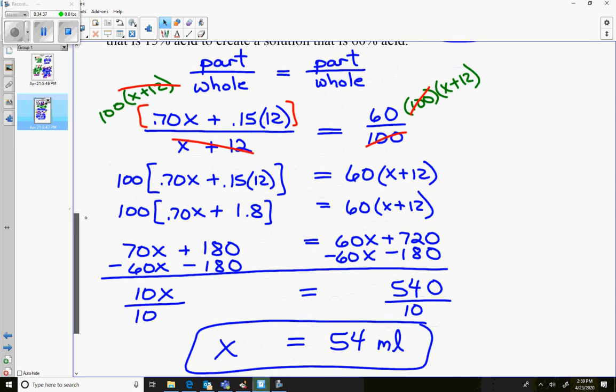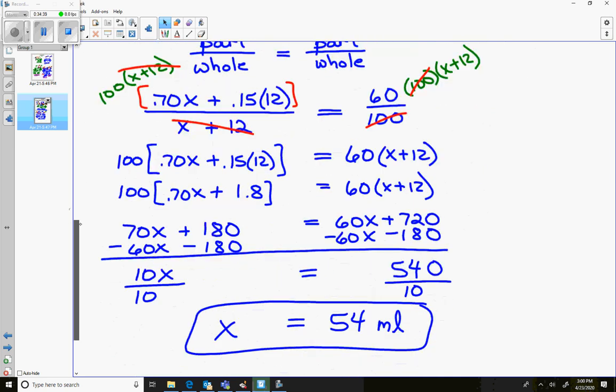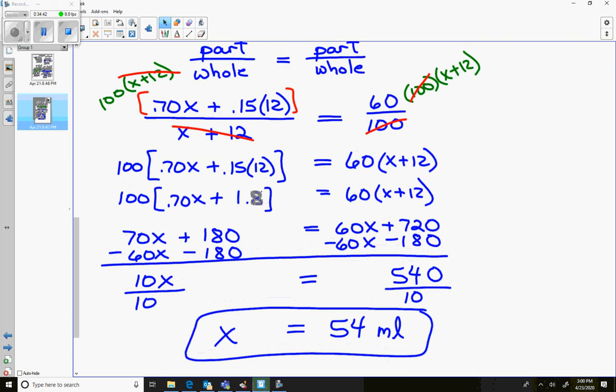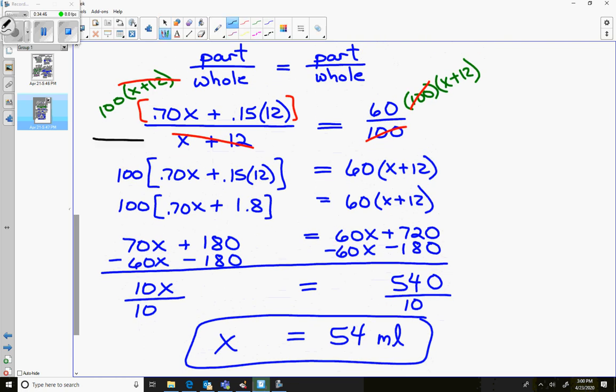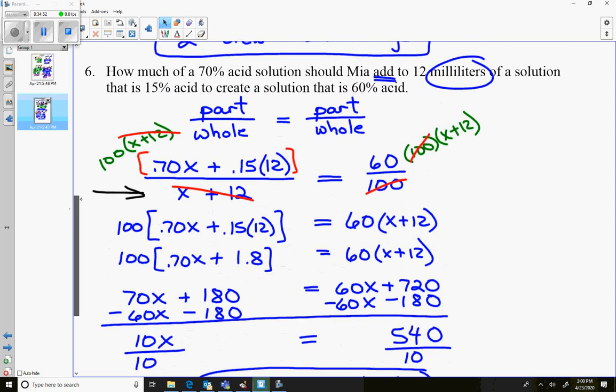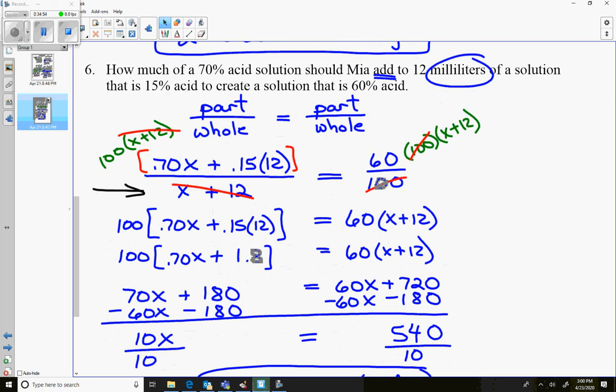You know, and I forgot to mention on the previous problem, but just to double check, is x equals 54 an acceptable answer? And if you're looking back at this, as long as it wasn't negative 12, it is acceptable. So, all right, that was lesson 73.